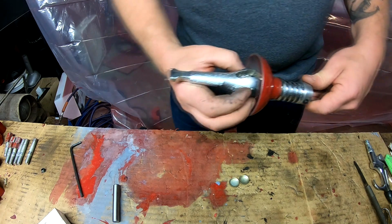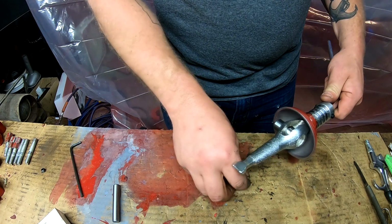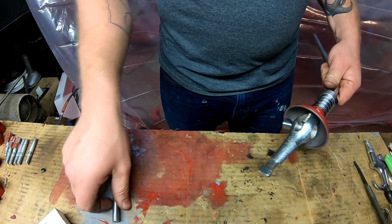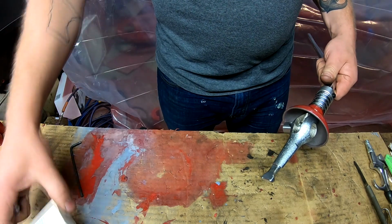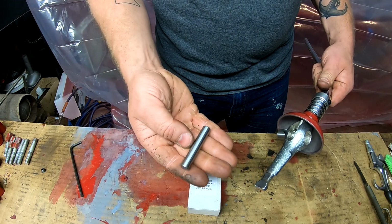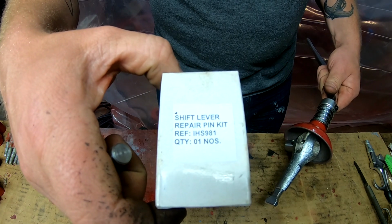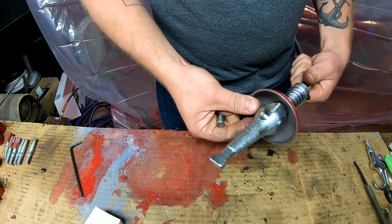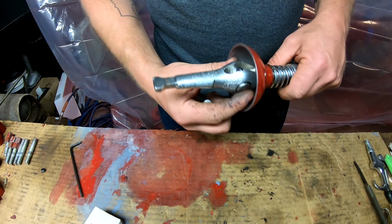Now we can go over to the transmission, lower the shift lever down in. We'll grab our hole plugs, 2 hole plugs, and the shift lever cross pin. Now this cross pin comes as a kit from Steiner. It's part number IHS981. So you can get that part brand new from Steiner if you have a worn pin, and replace it with a brand new one. So let's get over to the tractor.